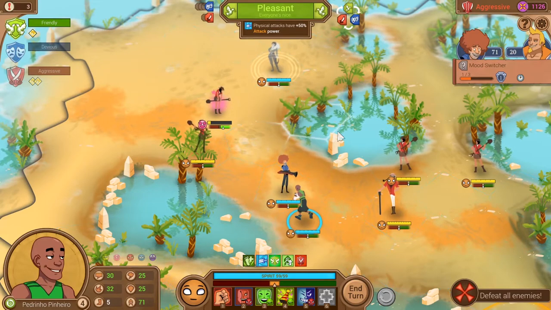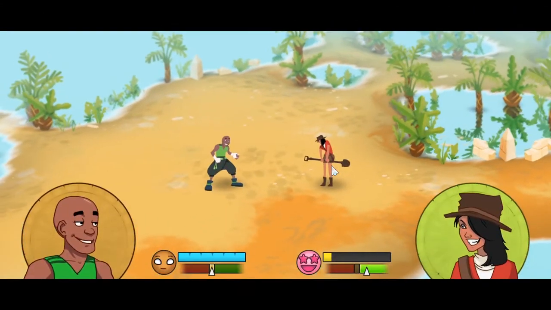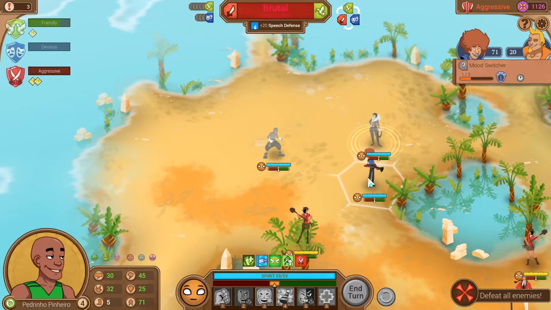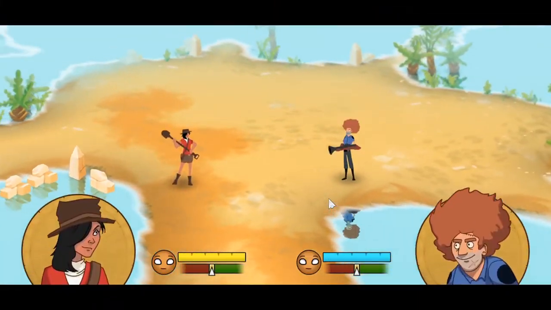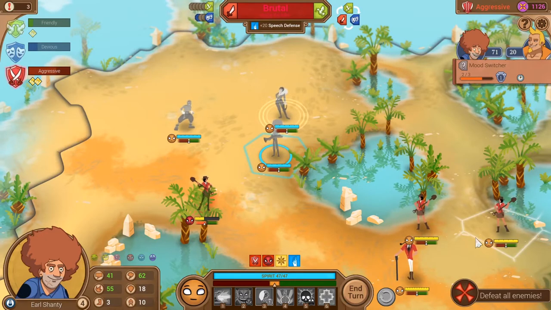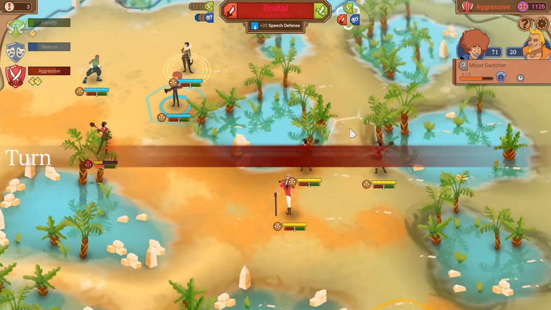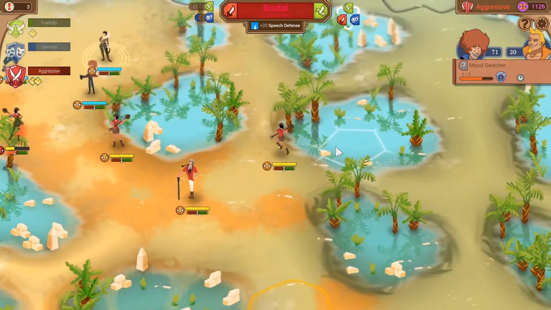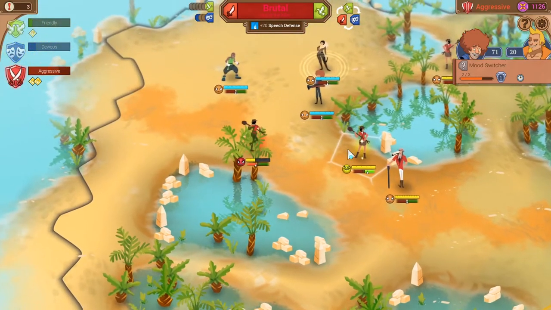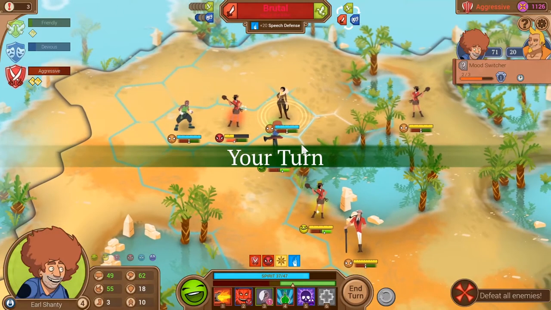Pedrinho, run here. Earl, come here. Pedrinho, kick her. And then Earl, start the deviousness. Maybe he makes such a ruckus. That looks good here. Oh, you need to be adjacent? Interesting. Yep, nice try.